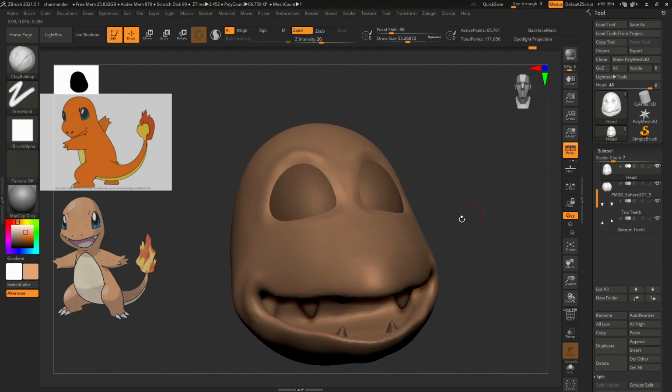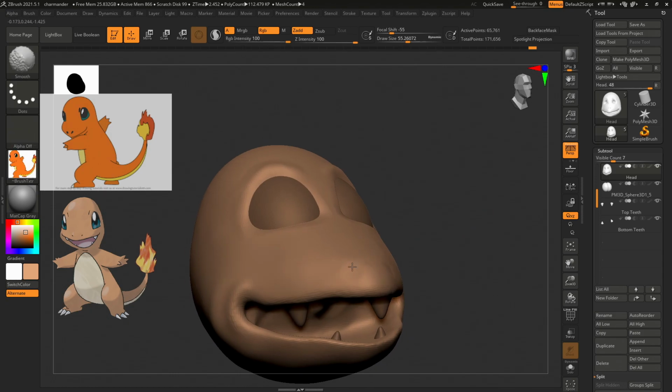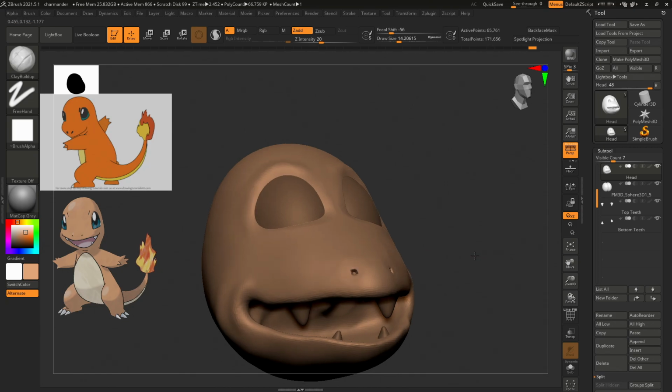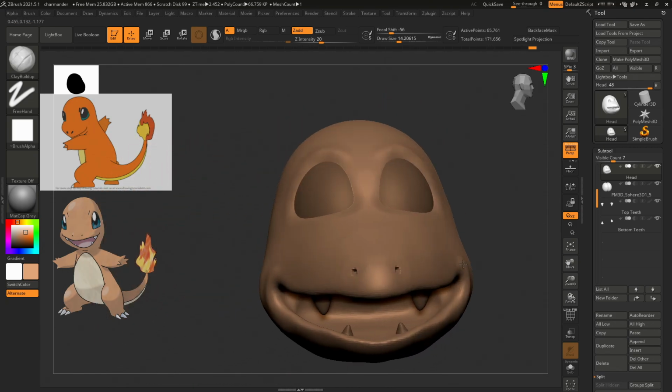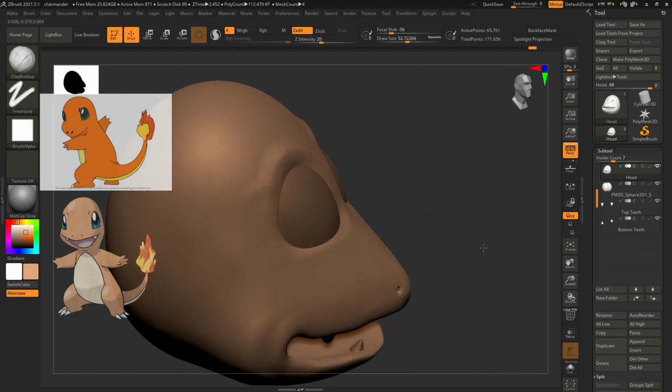The nose holes were in the wrong spot, and I think I want them like right here, but a little bit smaller. There we go.